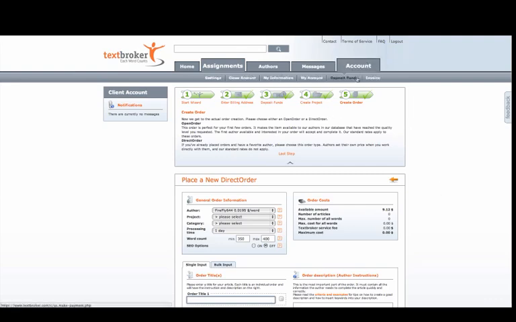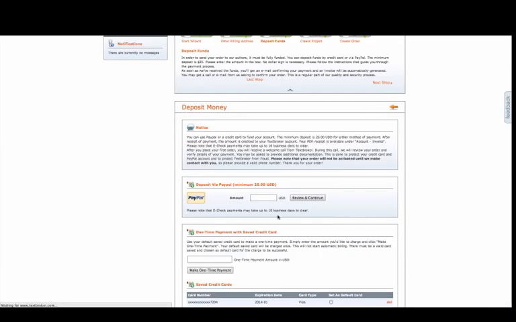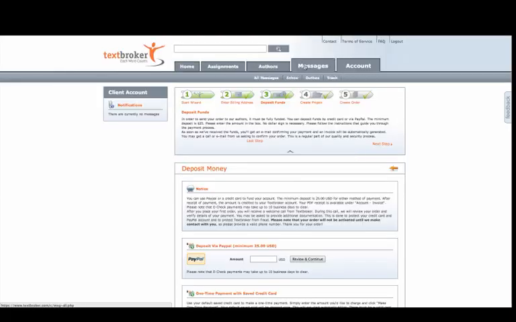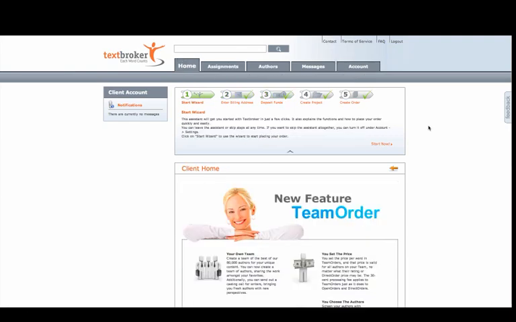And if you wanted to deposit funds, you can deposit funds through your account section. You can use PayPal to deposit funds into your account. You can manage your messages if you want to communicate with the authors, and you can also manage your favorite authors list. You can blacklist authors if you're not happy with a particular author and never want them to be writing your articles again. And in the archive section, you can manage all your orders, and revisit them if you need to for some reason. So in essence, that's pretty much how you go about ordering articles from Textbroker.